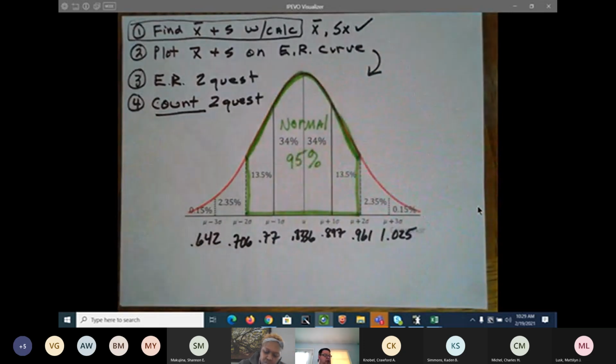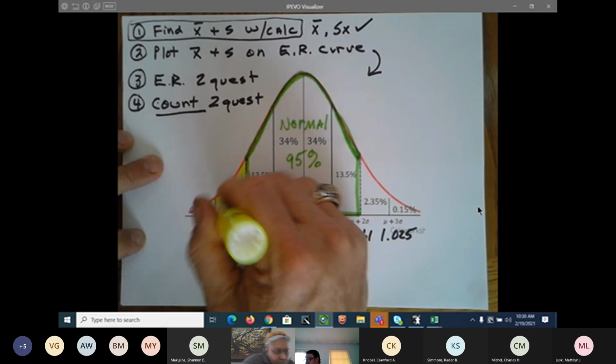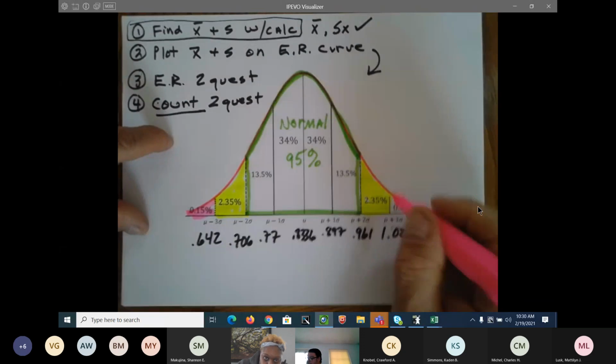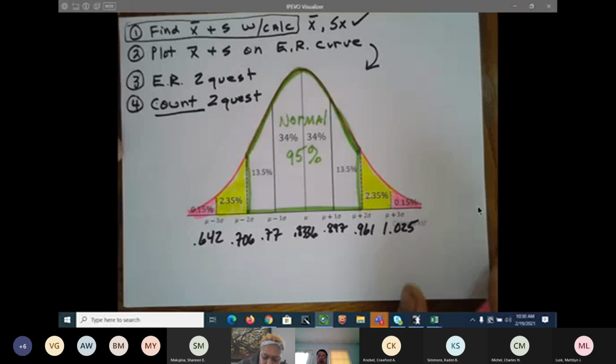And how many times have I drawn this curve, not drawn it? How many times have I colored this curve for y'all? At least 5 or 6 times? 10 times? And I continue to do it. I'm not doing it because I need to learn it. I'm doing it because y'all need to learn it, because this curve is going to follow you throughout this course, except for probability. But we go back to it in chapter 7.